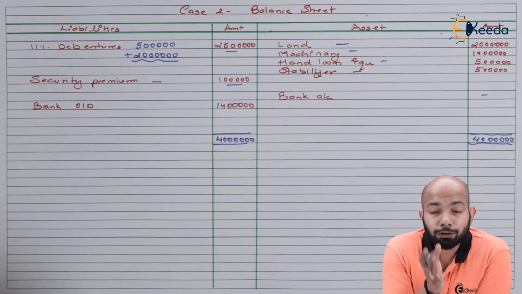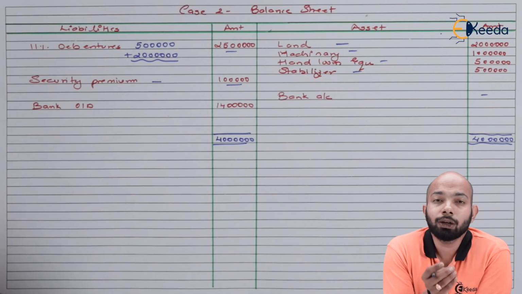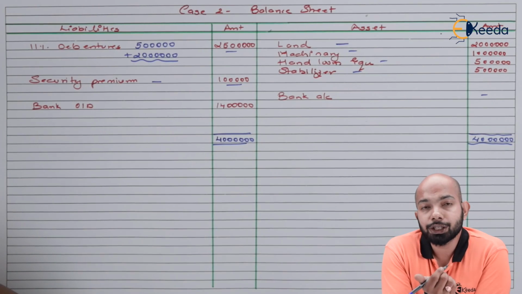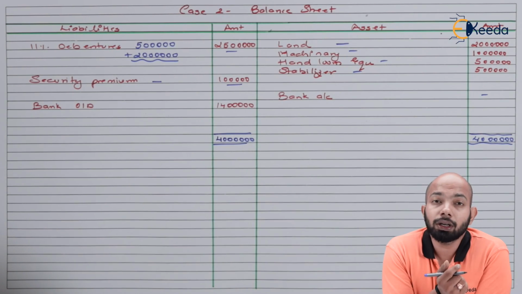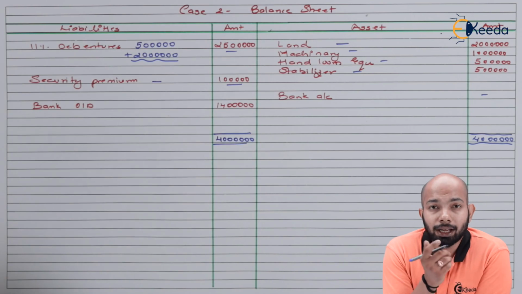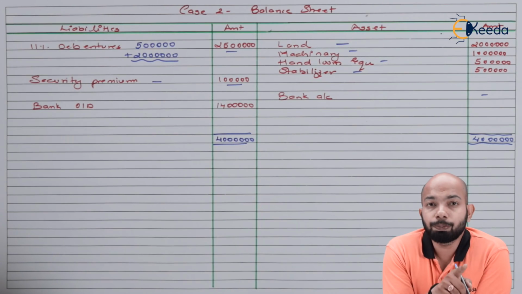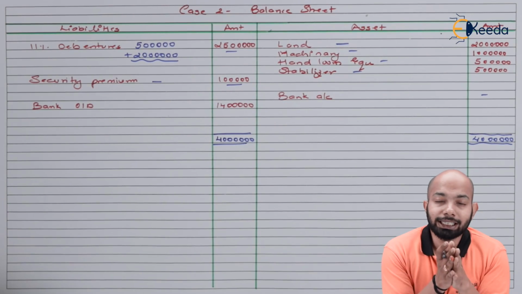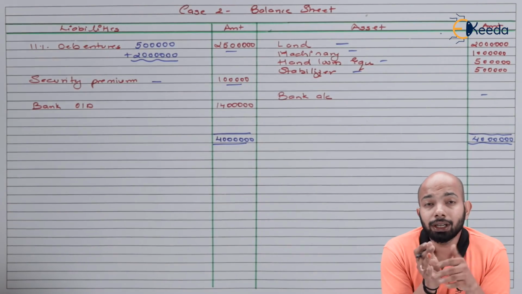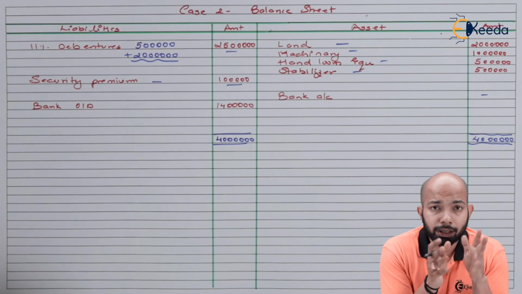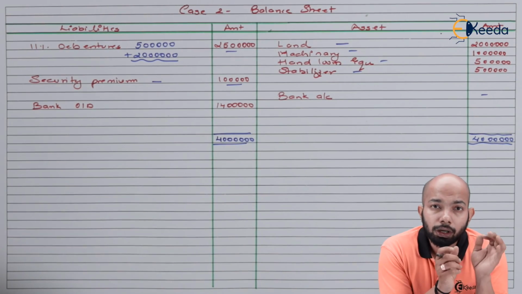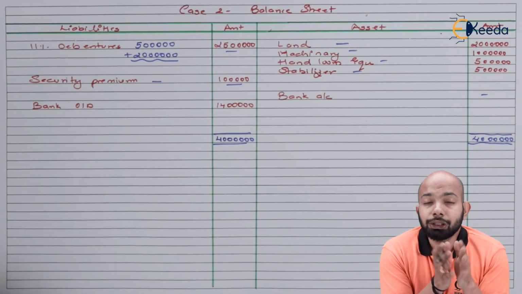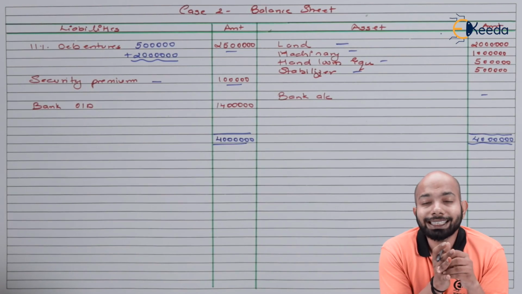Now, as half of the payment was done via bank, that means there is a bank overdraft that we have taken here worth rupees 14 lakh. Hence, this has been mentioned because total of receipt from the issue of debentures is 6 lakh rupees. However, the payment that we have made towards purchase of asset is additional 14 lakh rupees, which gives you a total of 20 lakh as payment made in cash. So this has been mentioned. So the total of balance sheet comes to 40 lakh and there is a bank overdraft. So in this balance sheet, you have figured out how a bank overdraft will reflect in the balance sheet.